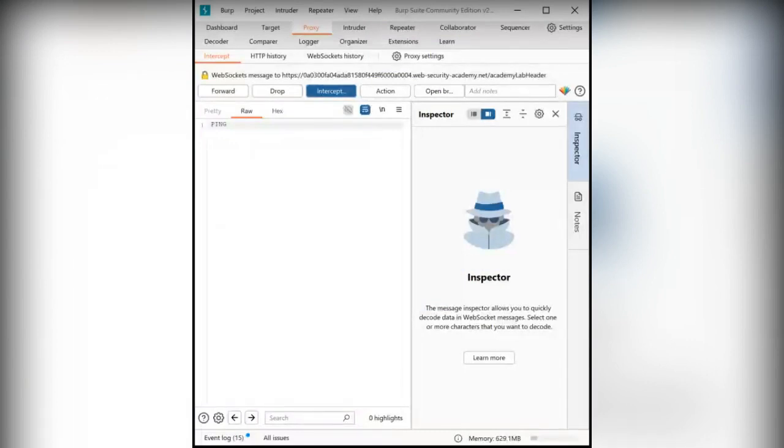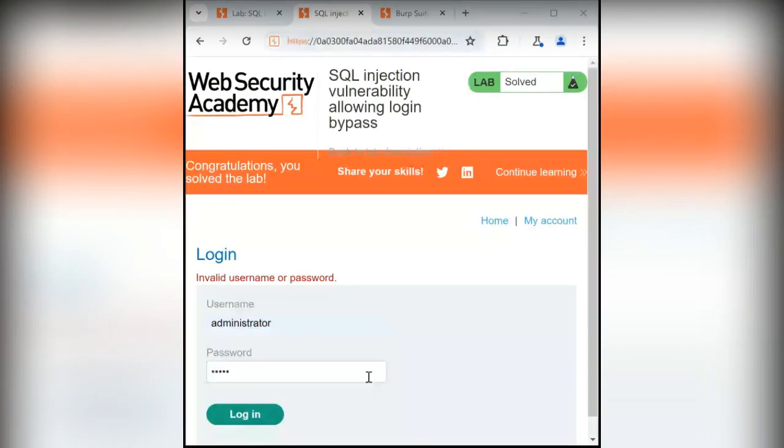Now, see, this is the request here. This is the request that is being sent to the server. As it's being sent to the server, at the bottom of it, we can see what was actually going through. Username is administrator, and the password is admin. After this explanation, I'm going to ask a question about the query that we put there.